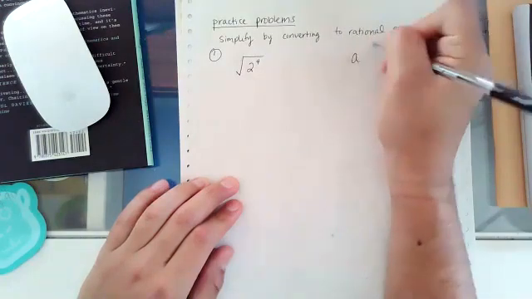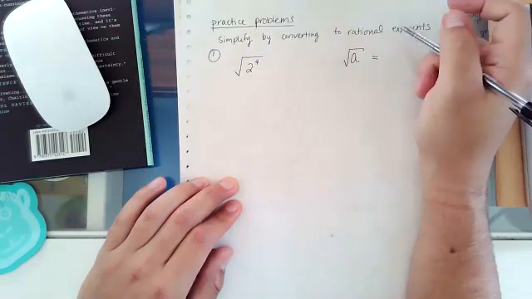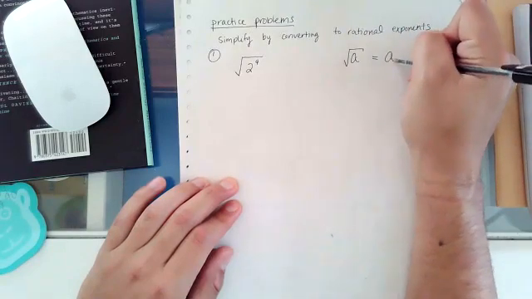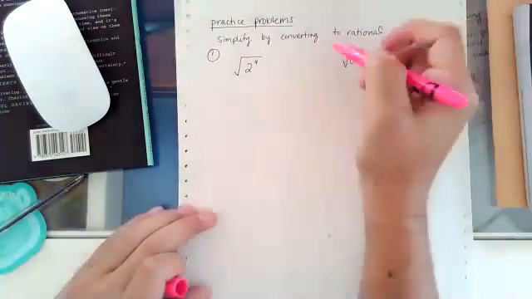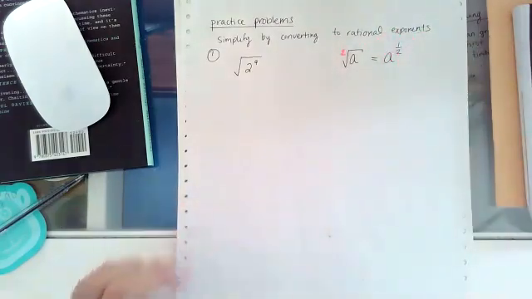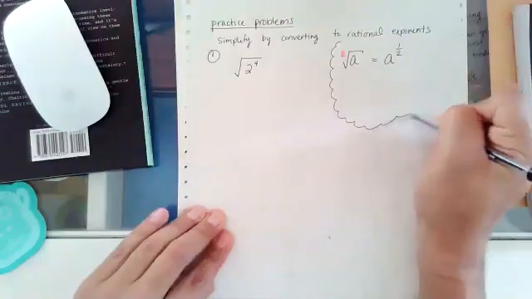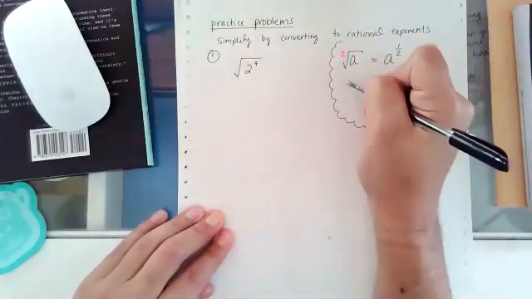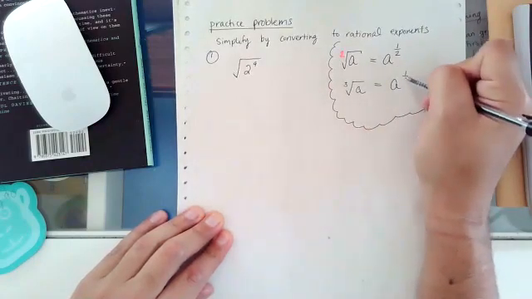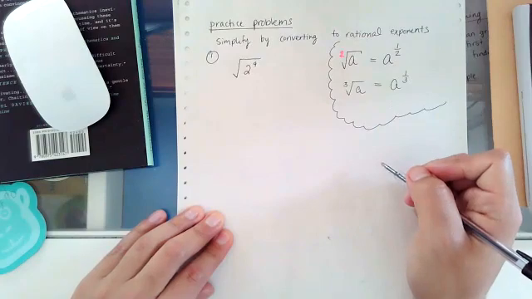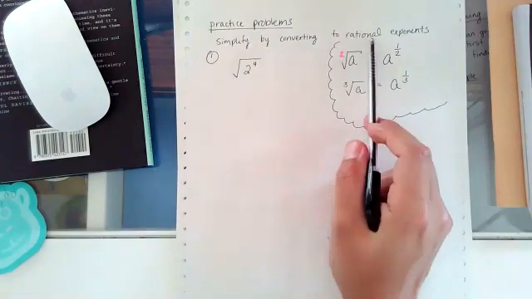But we're going to just use our property of radicals and exponents and say that if we have a and we have the square root of it, that's going to be the same thing as a to the 1/2 power, because remember, the square root has an understood index of 2. And just to expand this notion, if I had the cube root of something, that would be something raised to the 1/3 power.